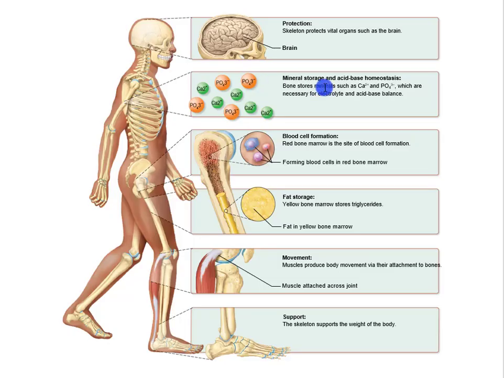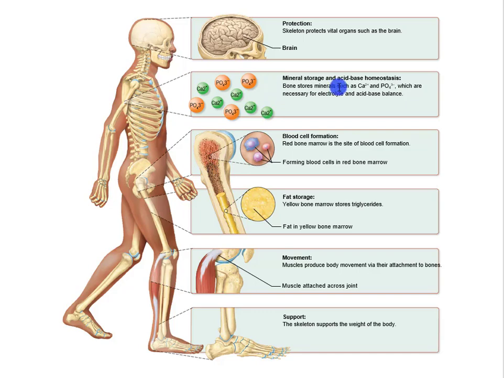The functions of bone, probably the most famous one is for protection, and I think this we're well aware of. Obviously, the skull is up here, and it's going to protect the brain. If you were to knock yourself on the forehead, thank goodness your skull is there, otherwise you would give yourself a concussion. So it serves as protection. The rib cage also, of course, is going to provide very important protection to the things in the thoracic cavity and maybe the upper part of the abdominal cavity. The vertebral column is going to protect the spinal cord, etc.